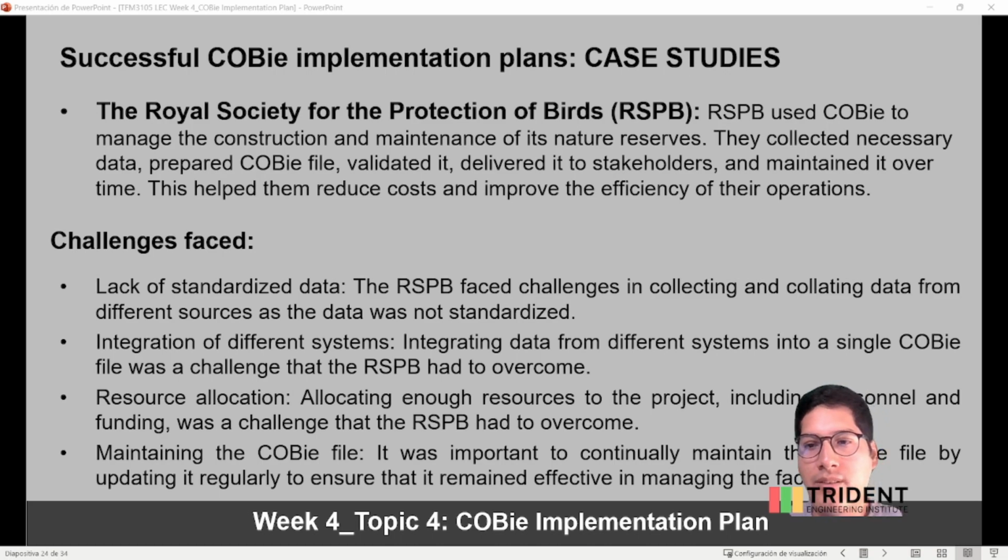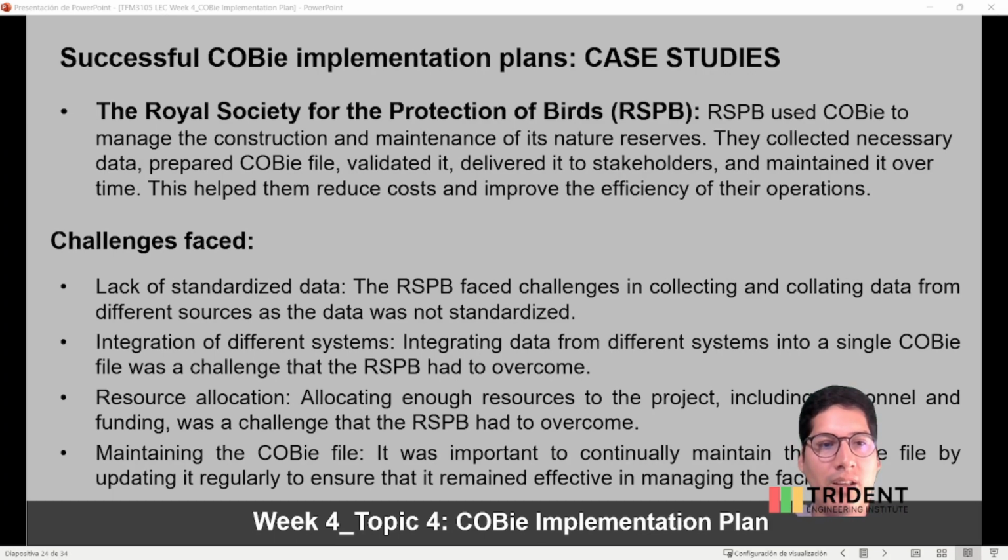Integrating data from different systems into a single COBie file was a challenge that the RSPB had to overcome. Another one was resource allocation. Allocating enough resources to the project, including personnel and funding, was a challenge that the RSPB had to overcome.